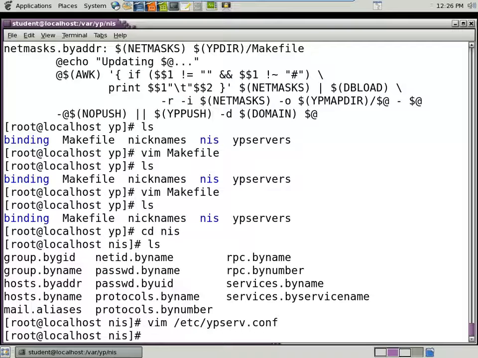So that's not everything. Some of the rest of the stuff is actually covered in the other video where I'm scrolling through stuff and whatnot. I do go into some of the other files like securenets, how to make the netid file and all that stuff in the other video. And you're free to just download it and check it out. I do have the command. I can't remember the command for the make ID. I haven't done it in a couple of years, but it actually generates all that information for you.